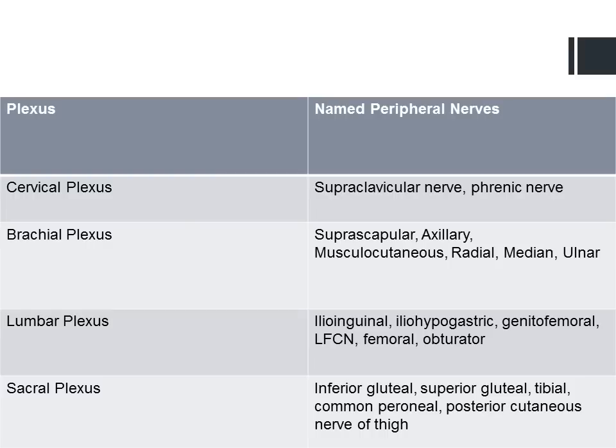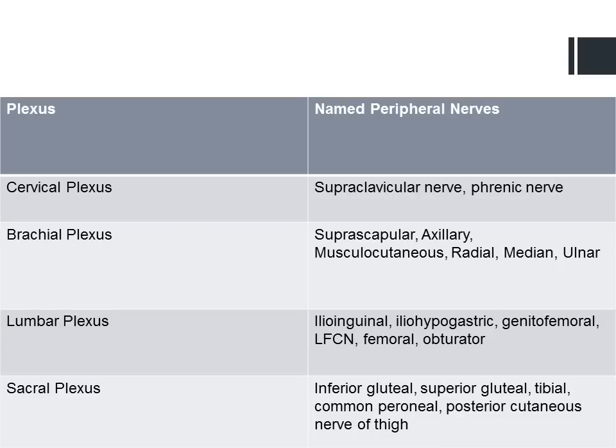And then also there's a variety of different cutaneous nerves that provide sensation for the thigh and for the portion of the leg below the knee and even into the foot. Probably the most clinically encountered would be the posterior cutaneous nerve of the thigh, causing pain in the back region of the thigh.